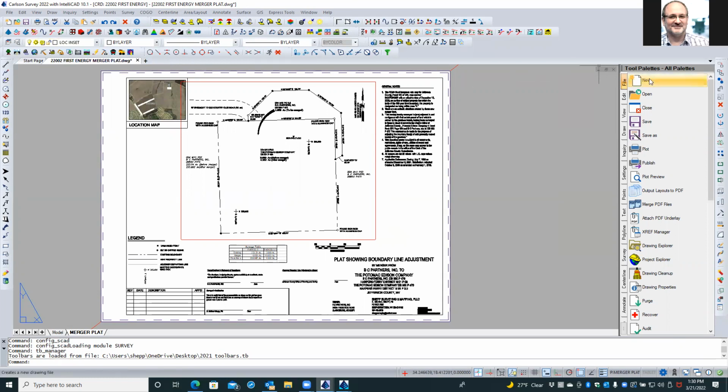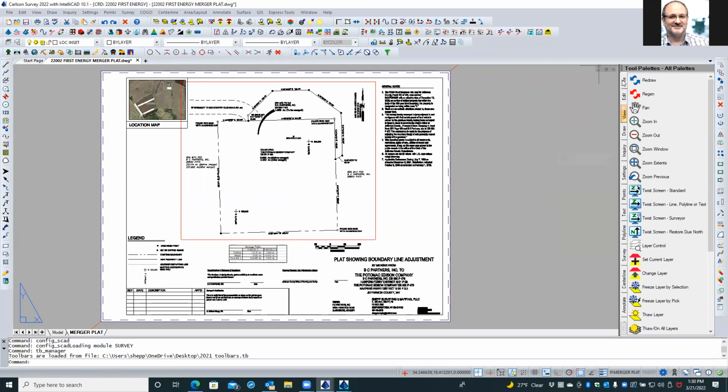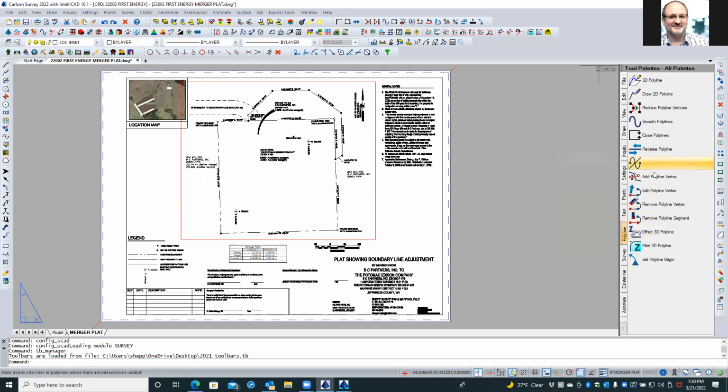Now this tool palette is out here for 2022. If you like using the tools from there, like these are like menu headings, and some of the commands on those like polyline tools, remove segment, all that, if you like using those from this interface, that's fine to keep that out there. If you don't want to use it though, you can just close it right here with that X. Okay, let me fool with it for a few days and see if I like it.